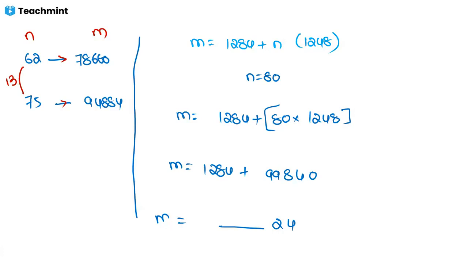The value we have right now, we need to subtract 94,884 minus 78,660. If you see the subtraction here, we have 4, 2, 2, and 94 minus 78 is nothing but 16. So n is increased by 13, and this is increased by 16,224.